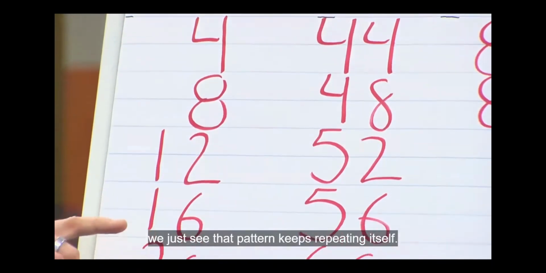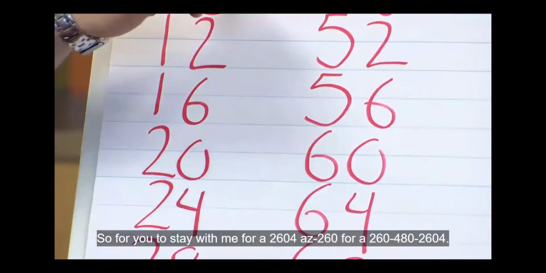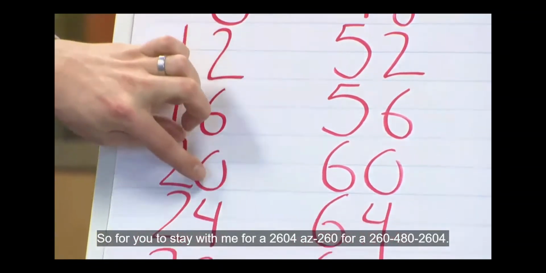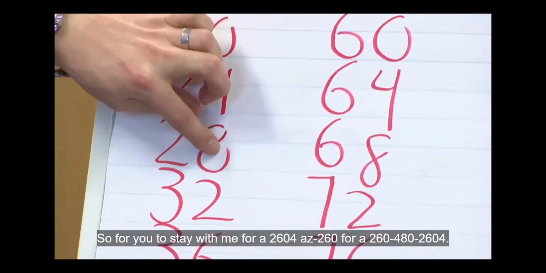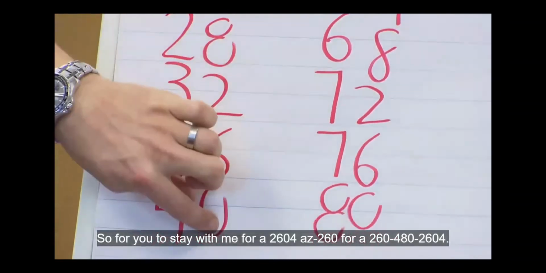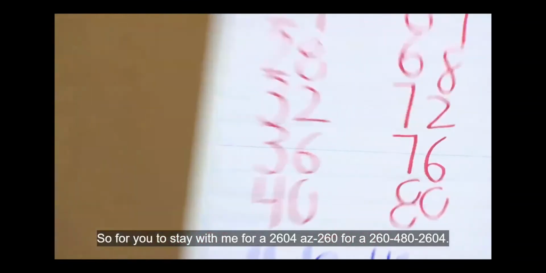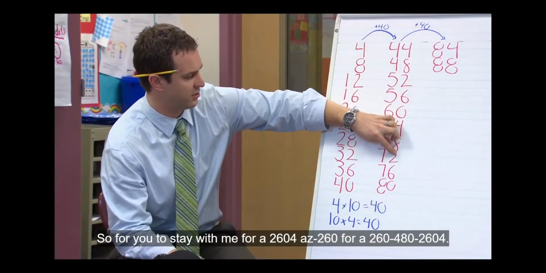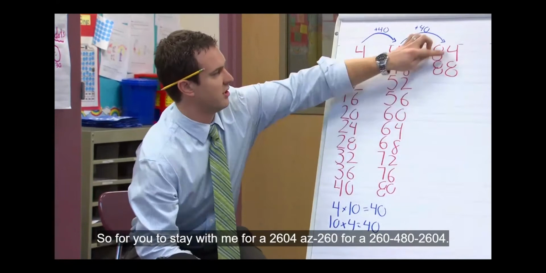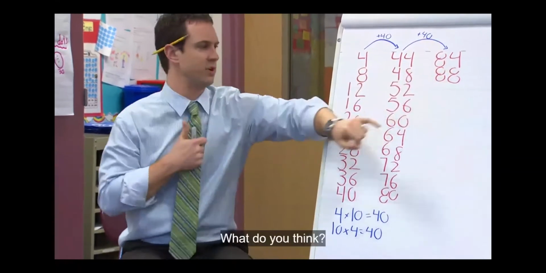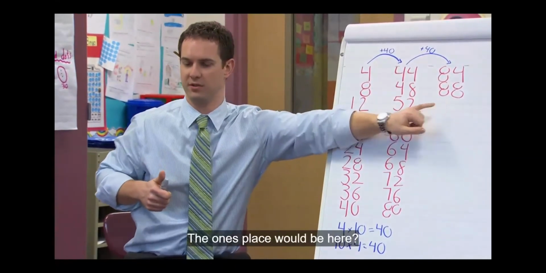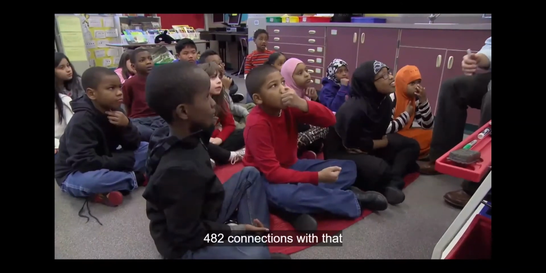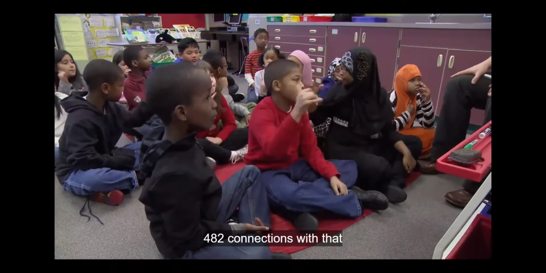So can we just see if that pattern keeps repeating itself? Let's check that. You guys say it with me? 4, 8, 2, 6, 0. 4, 8, 2, 6, 0. 4, 8, 2, 6, 0. 4, 8. Give me a thumb. What do you think the ones place would be here? Mustafa? 4, 8, 2. Does anyone agree with that?